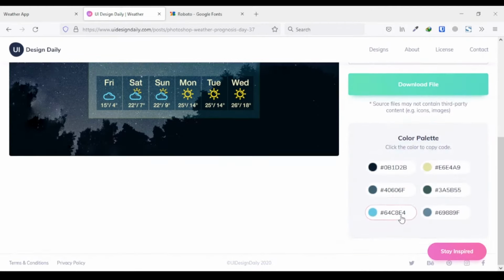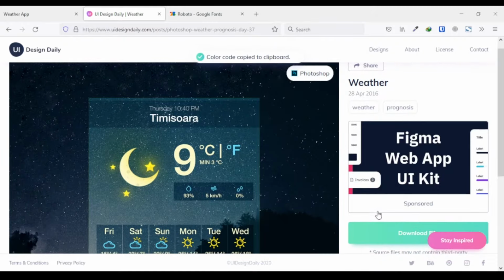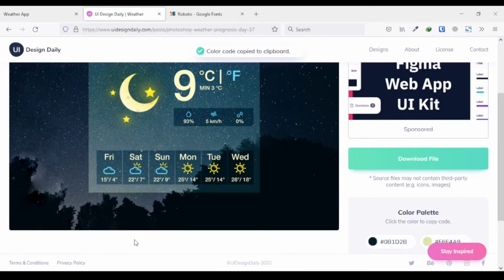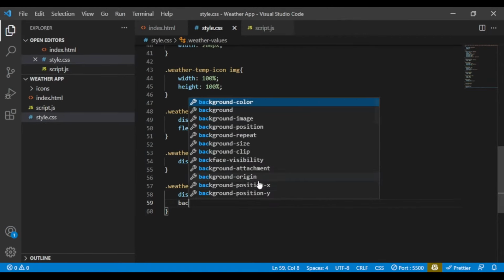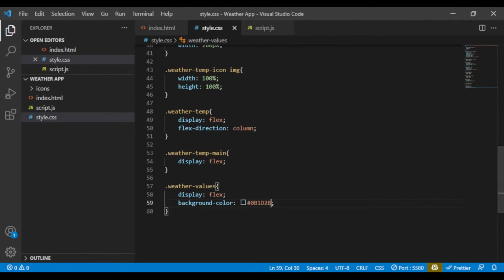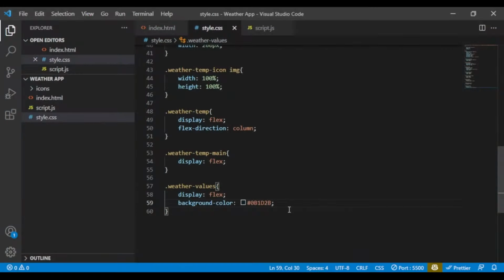To get their background color, I'm going to choose this one, or maybe this one. Let's choose the darker one that we chose for our body background, and the background color should be this one. And the other thing is, let's increase their height.